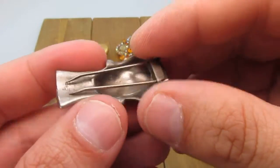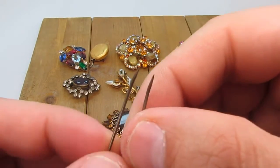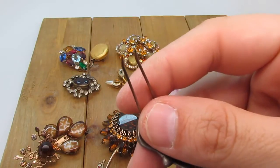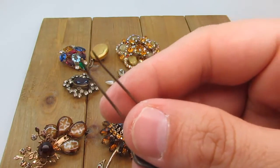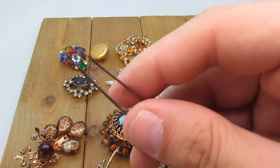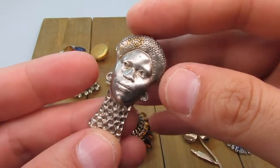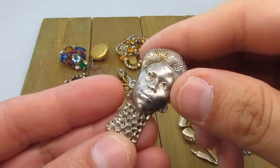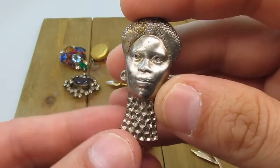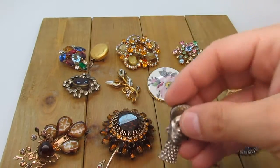So this is a fur clip. There you go. Whenever you see the two ends like this, definitely fur clip. And they're sharp. I mean, you could really get stuck in with those. The reason they are that way is because if you've ever had fur or faux fur, well, mainly fur, if you ever try piercing it, it's pretty rough to go through it. So you need something sharp to get through the fur and the leather of the animal that was used at the time. Okay, so that's really cool. The composition of the metal, I have no idea what it is. I haven't tested it. Could be silver, could be alpaca, could just be maybe like a nickel alloy.